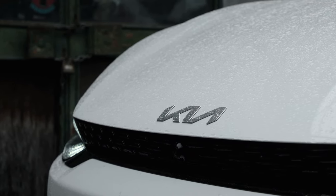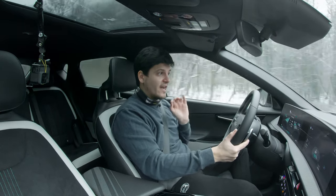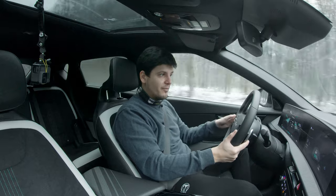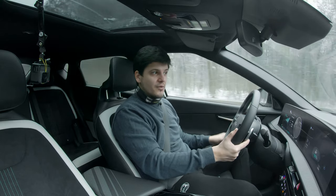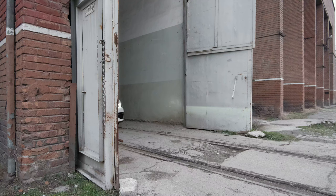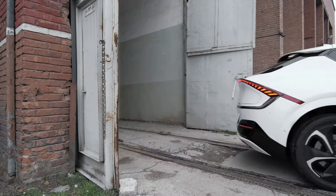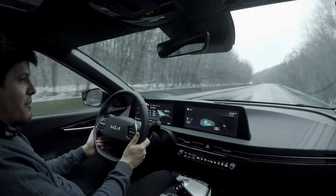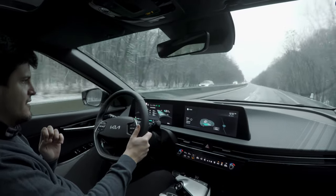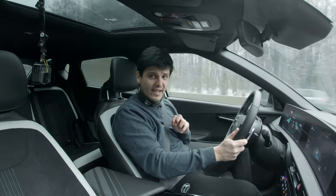Some people like that. I'm not a big fan of one-pedal driving, although it's maybe just because I have not driven electric vehicles enough. But in this Kia, the I-pedal thing is great. It not only brings the car to a complete stop without you having to touch the brakes, when you come to a stop, you don't have to press the brake. The car holds its position on its own. So in traffic, you would really genuinely only use the go pedal, both to move and to stop. I think this is one of the best implementations of one pedal driving that I've ever had the chance to experience. It's brilliant. Even I like it.